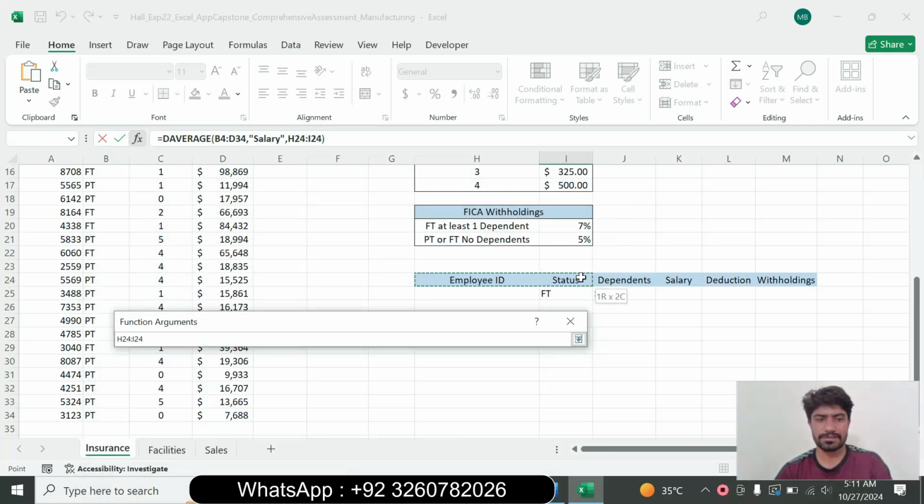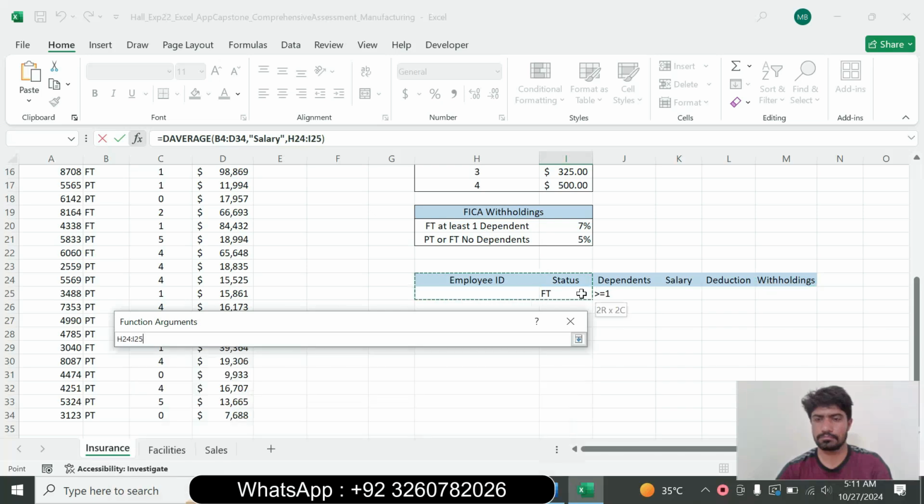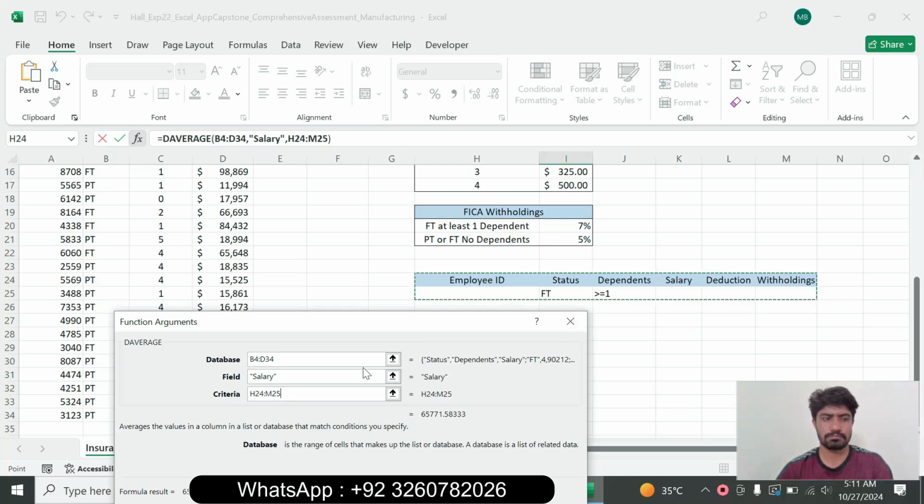Select the employee ID and M22, sorry, the criteria range is S21 to M22.